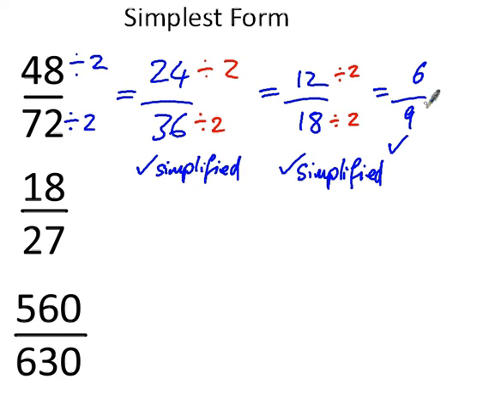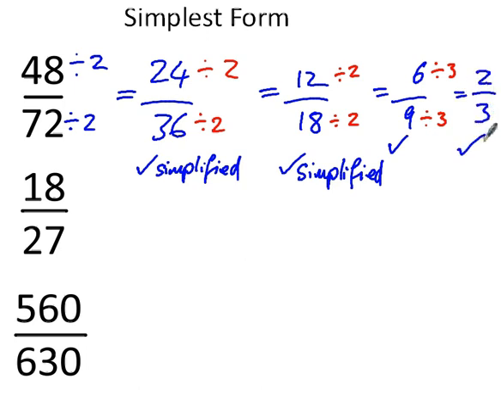Look, I can't divide these both by 2. Well, I never said, okay, that simplifying was only about dividing by 2. I always said that it was about looking for a common factor. So a common factor of 6 and 9 is 3. And what do you get once you've simplified that? 2 over 3, or 2/3.